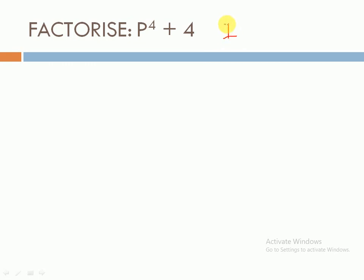INMO, that is the third stage of Indian Olympiads, government Olympiads, of course. So actually they did not ask you to factorize this as such, because that would have become a really simple problem. There was a lengthy question which involved a lot of steps, but at one place you had to factorize this particular expression. And I think if you know Sophie Germain, it becomes very easy to factorize it, or else it becomes time consuming. And of course, there is no lack of time in the examination of INMO. But nevertheless, let us try factorizing this term.